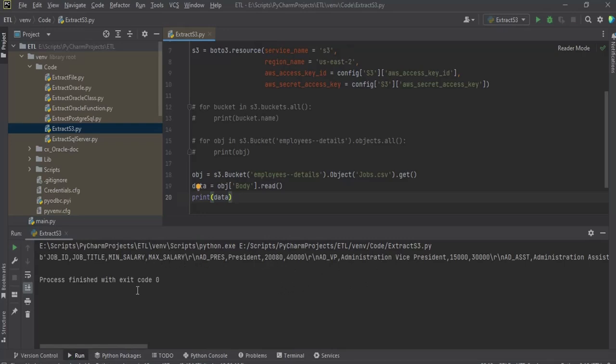This is the content of the data. We have the header here and respectively the data of the file.